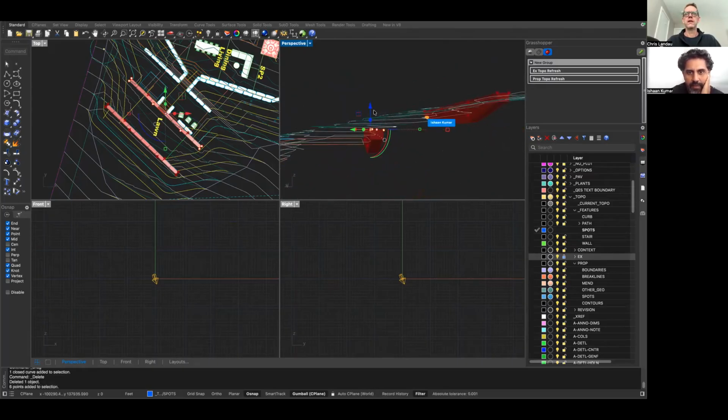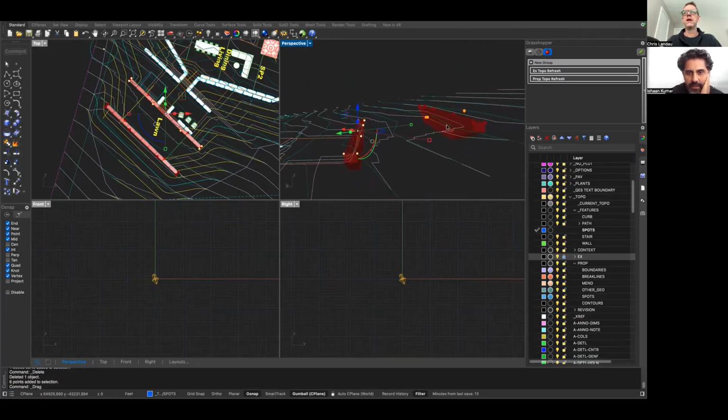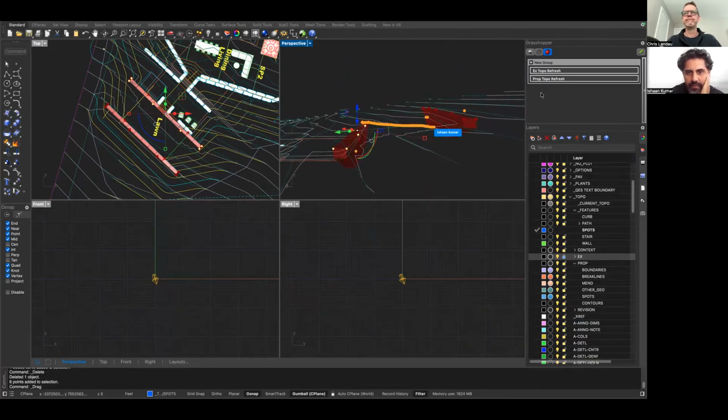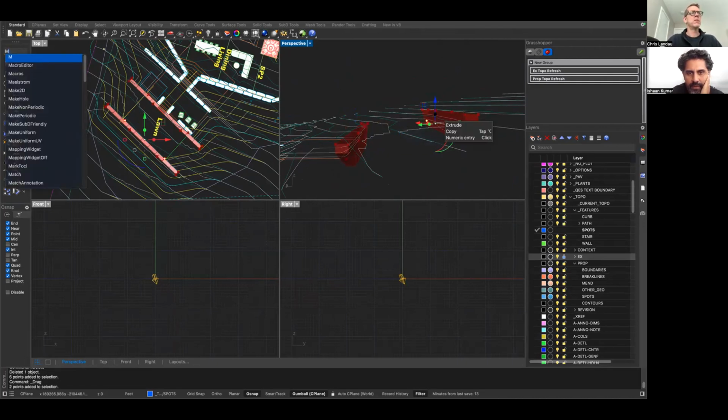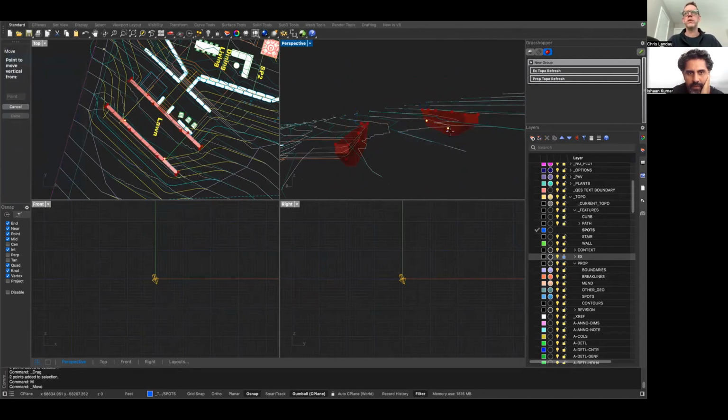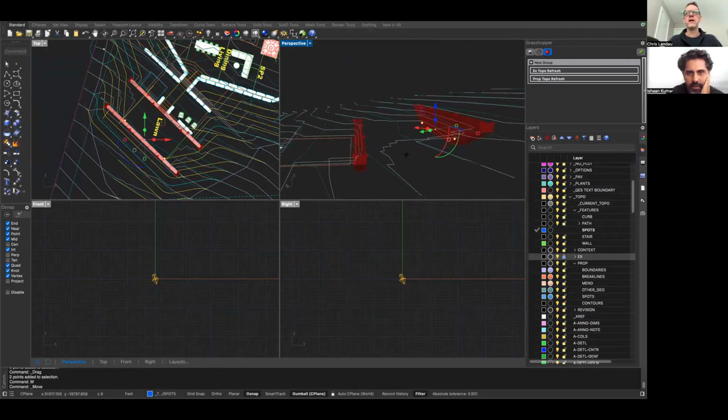This would be very easy to manipulate. Like I could grab those points and set the Z value to that point, and then this would be flat. Exactly. So that's what we can do. So we can move this down. I can do a M, V, move vertical, and then just snap them to there. And then we get our flat area.